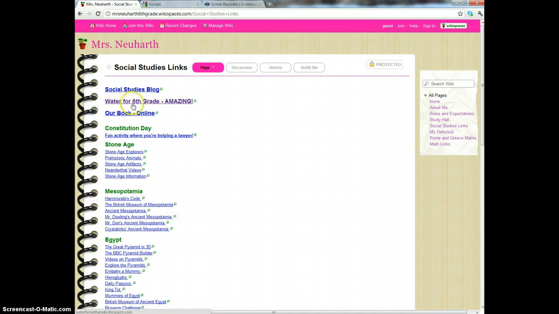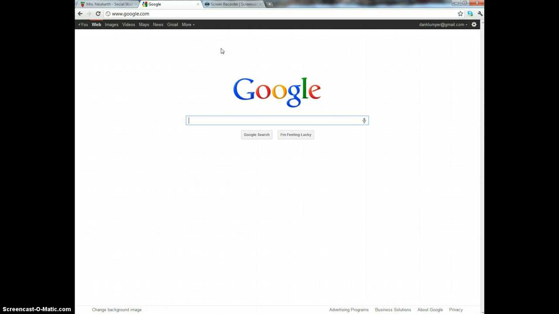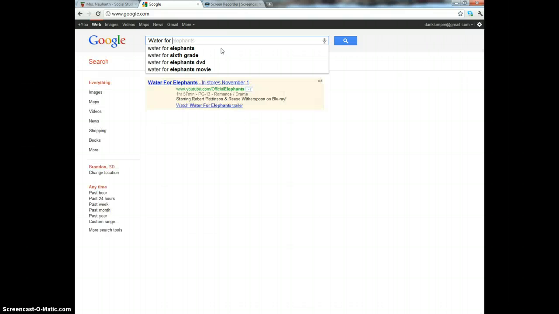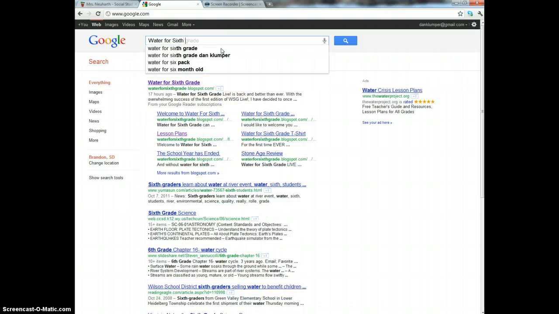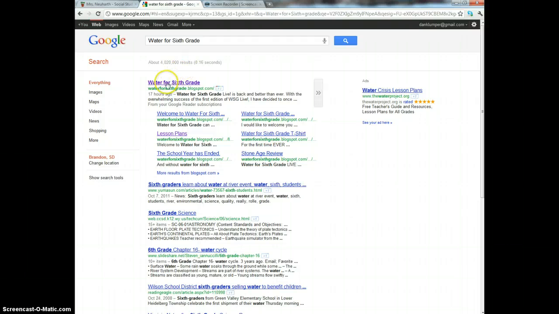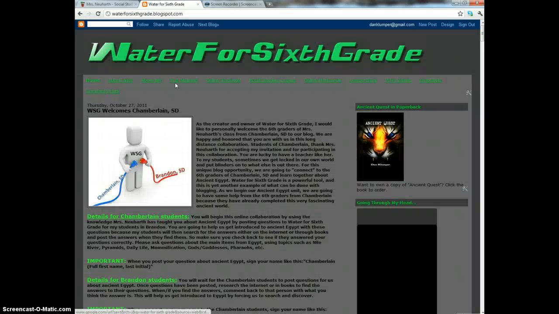It's linked right there. I'm sure you've already seen this, but just click that to get to Water for 6th Grade, or you can go to Google, type in Water for 6th Grade, and it'll pop up. It'll be the first thing. Simply click it, and that brings you to Water for 6th Grade.